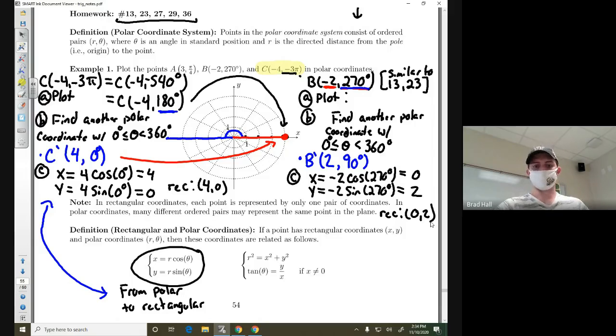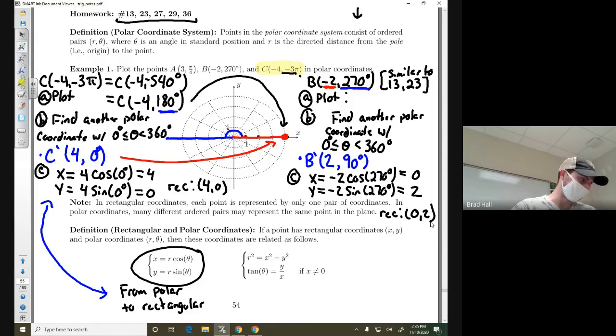So part A would be the plot, part B would be really, what's another angle once you negate the radius with the angle in that particular range? It asks for this in the book, like this is what it's asking for in the book. No, and I'm surprised that it doesn't. So this is what I want in the homework, this is what I am looking for, because I think it's the most helpful process.